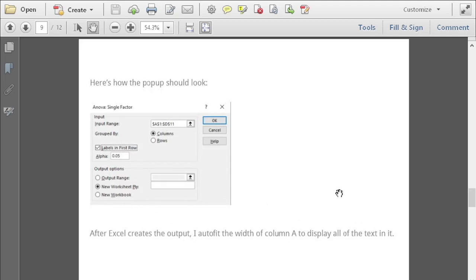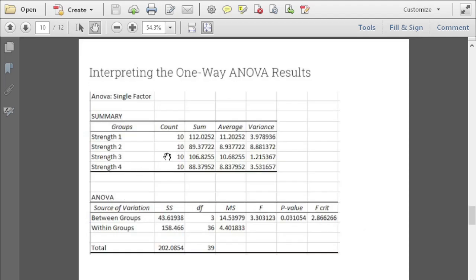So basically the concept is just the same as in our previous discussion of t-tests. And here is a sample result when doing an ANOVA test. As usual, the first table will be the descriptive statistics showing the sum, average, and then the variance. And then the second table will be what we call the ANOVA table, in which you can see the sum of squares, degrees of freedom, mean squares, and then the F value.